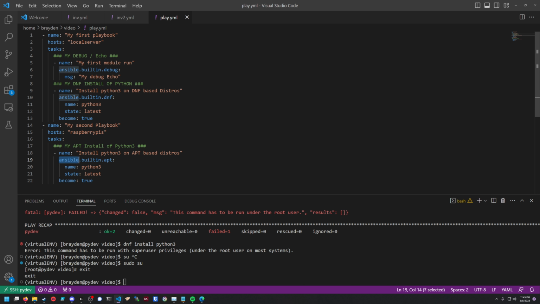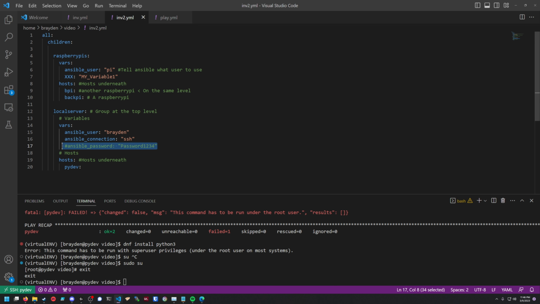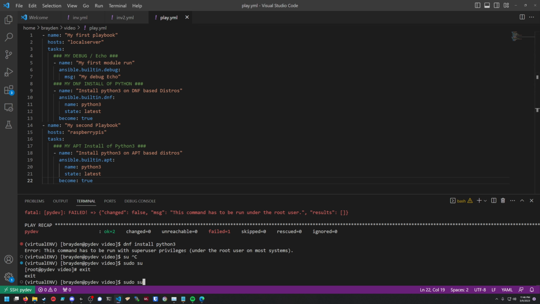And with this, since it's not actually one of the variables underneath the module, this is one of the things you need to understand. It's not a parameter for the apt module. Become is just a section of Ansible where it says, for this module, step back, do you want any other parameters that Ansible has baked in, like become? So that's why it's on the same level as the name and the module. Now you will probably need to have the Ansible password and maybe even the Ansible become password. It's ansible_become_pass, I'm sorry. That's the default. The reason I don't have to do it is because I have my servers configured a certain way.